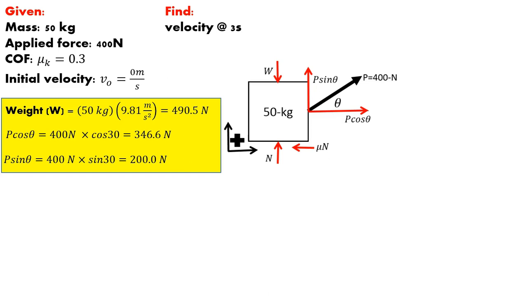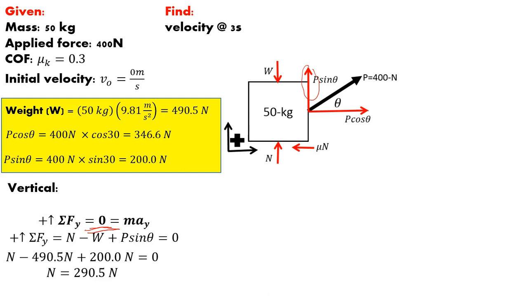Okay, so those are things that we can calculate fairly easily. And now we can start looking at the sum of the forces. So in the vertical, we know it's not moving, it's not moving up or down. So that means it's balanced, the sum of those forces are going to be zero. Our forces net zero in the vertical direction. And if we add these up, again, following our coordinate system where up is positive, our normal force minus the weight plus the vertical component of the applied force. So putting that together, we end up with a normal force of 290.5 Newtons.